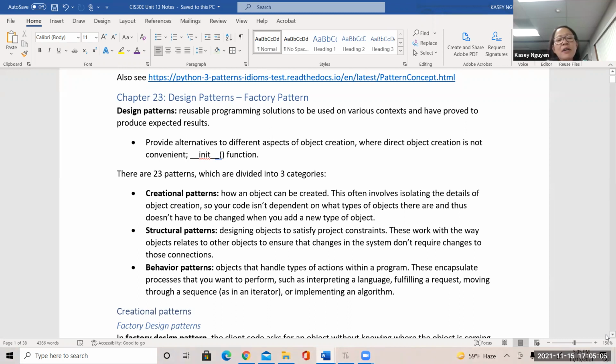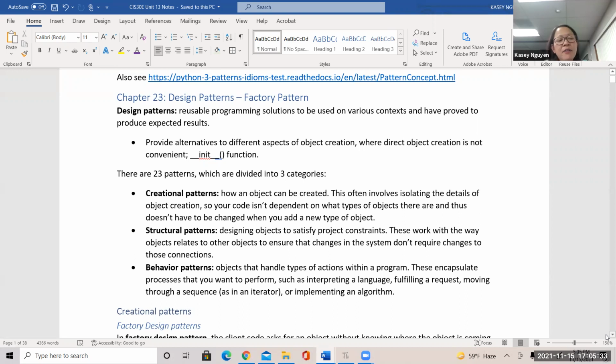The second category is going to be structural pattern. And this is a way that we can design objects that would fulfill a certain constraint, in that it would relate to other objects to ensure that changes of the system don't require changes of those connections. So if we have certain limitations or certain requirements, we would apply structural pattern.